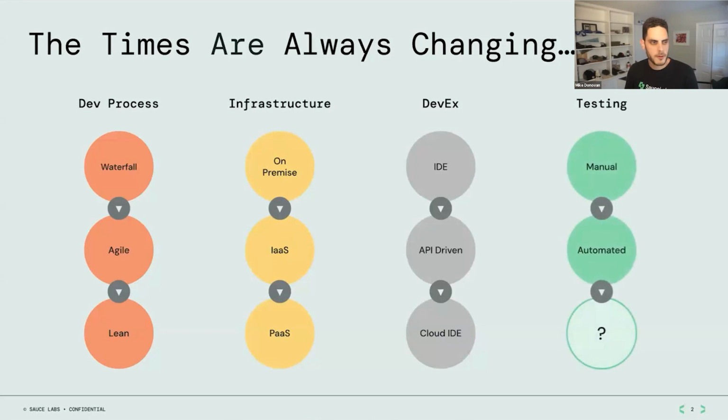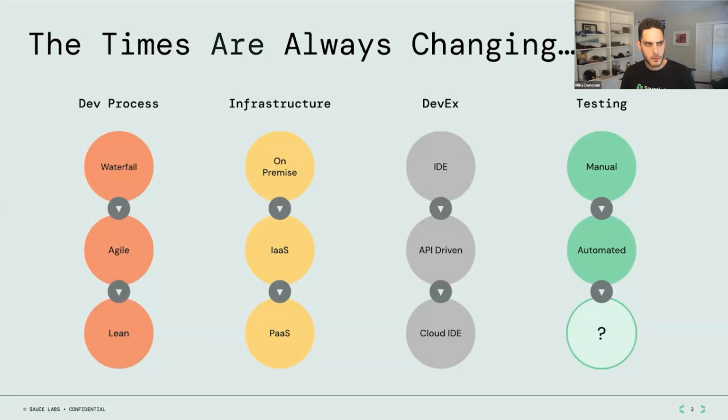And then I get to testing, right? And we think about how testing really did go through a change. And Sauce Labs was actually one of, maybe kickstarted that change. This was years ago, over a decade ago, moving from a manual place to a more automated, the automated testing revolution. Sauce Labs was founded by the creators of Selenium and Appium, and we really kicked off that next iteration. But we don't really see that there's been a major shift after that, right? And we obviously think it's time for that to change, but we're still waiting for it.